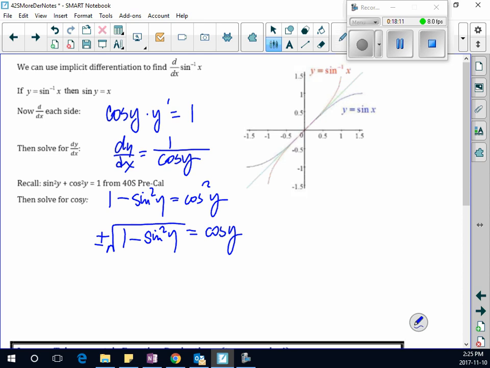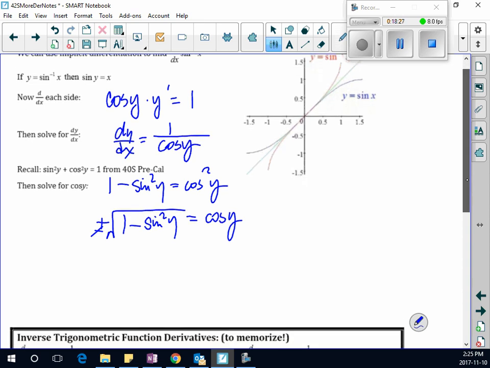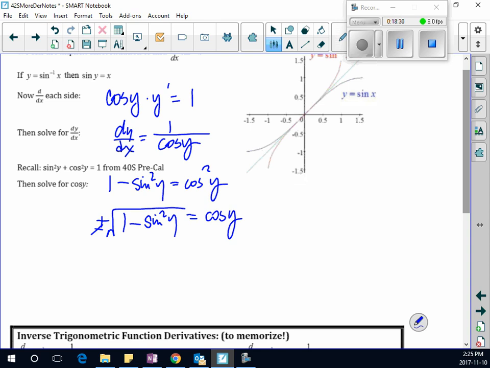I'm showing it right here in this quadrant and this quadrant. Anyways, let's keep going. We're only going to deal with the positive right now, so I'm going to negate this because cos y is only in these two quadrants. So it can only be the positive part.